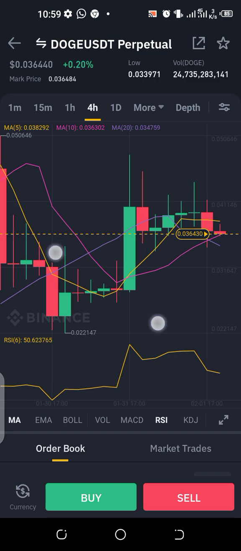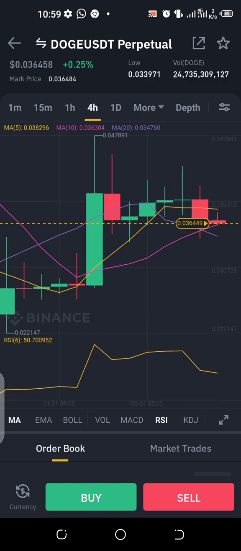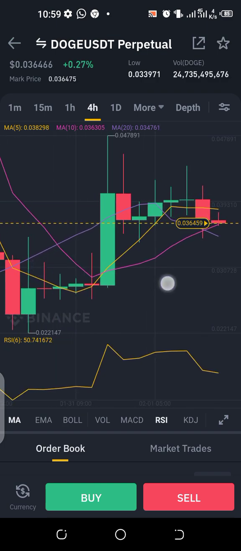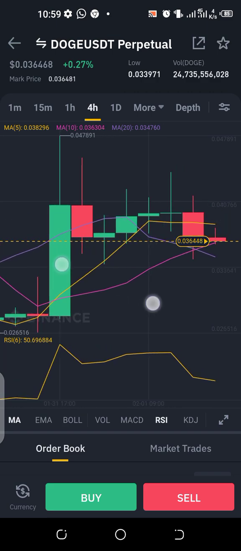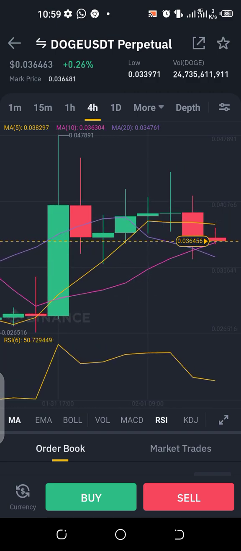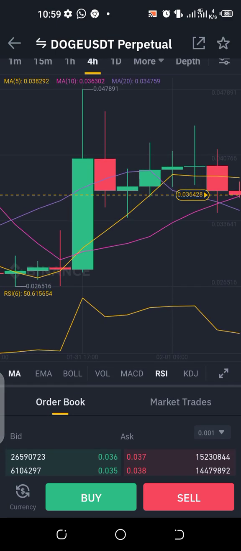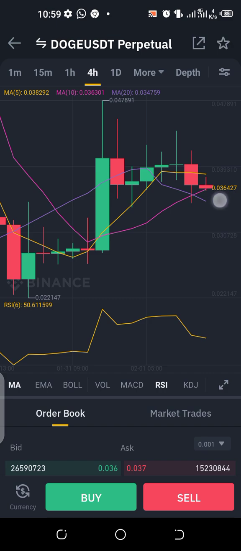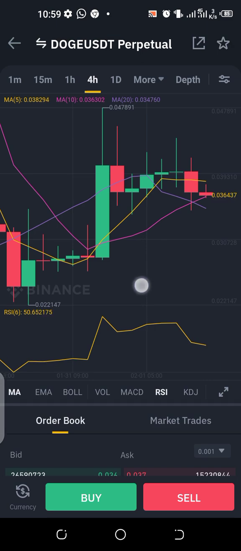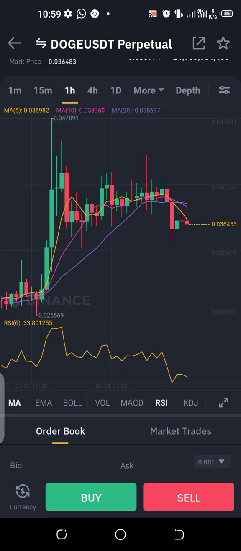Now, even when it started rising, it rose to 47,000. It doubled and increased above that slightly, and then started dropping again, and then rose a bit. Then it started dropping again, and then it rose a little, and started dropping again. And then the second to the last one I'm going to use is the 1-hour chart.